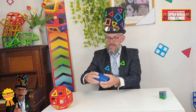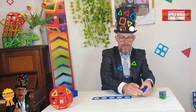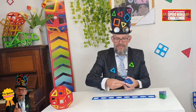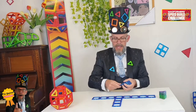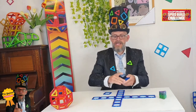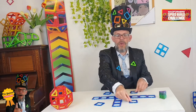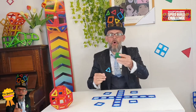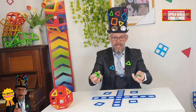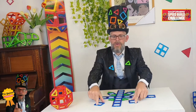First and foremost, you're going to deal off eight squares in a row — like that. You're then going to deal three up from any one of the two middle squares, and then one, two, three down. And then with your remaining four squares, deal them off into each empty quarter. If you want to shave some seconds off, split the last two, put them down at the centre. Then pick up all your triangles and split them in half, so you've got four in one hand, four in the other. And you lay your triangles down at the same time.